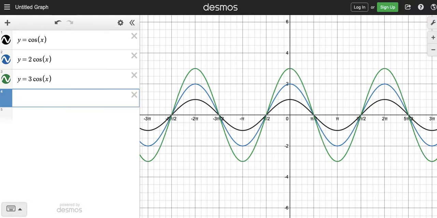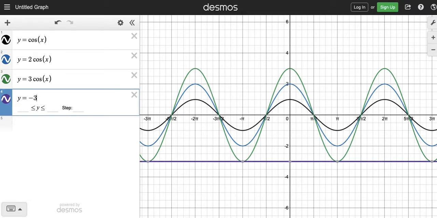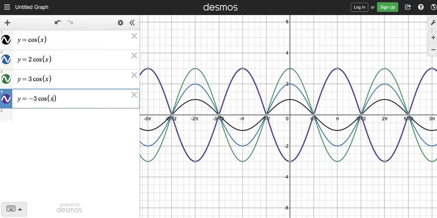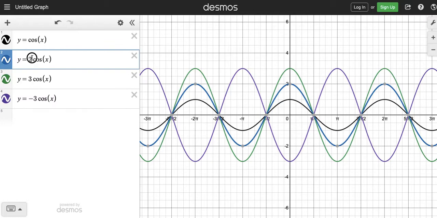And then what happens if we multiply by a negative number? Before it was 3, now I'm multiplying by -3. So what's going to happen? You probably already guessed, it's flipped. Flipped over the x-axis, because whatever was positive becomes negative, and negative becomes positive. It's like a flip over, right? So this is just what happens when you multiply a number in front of cosine x.